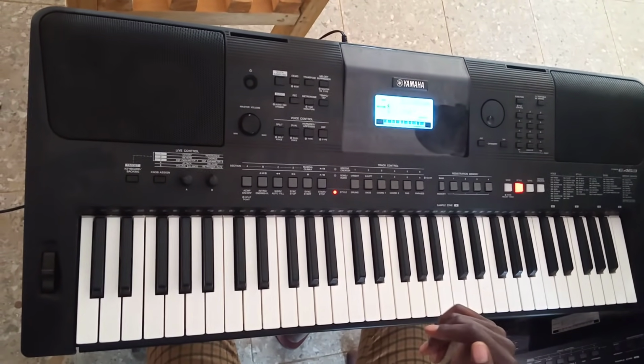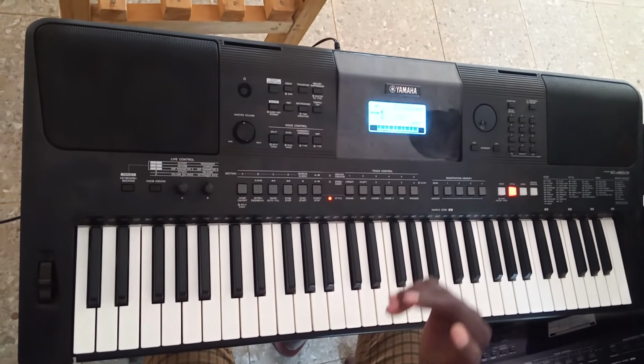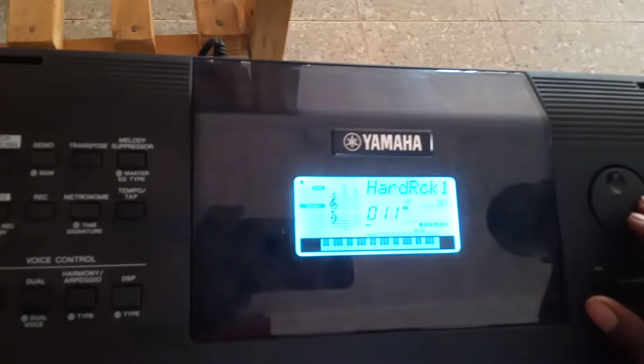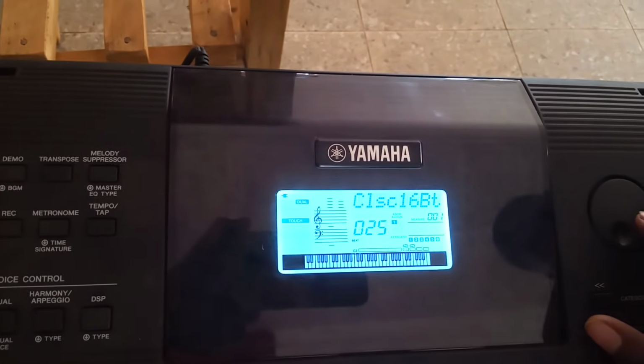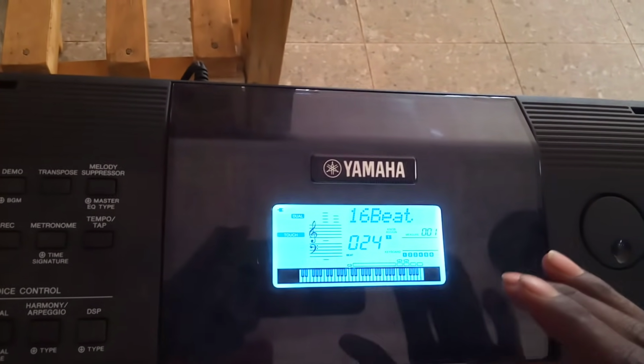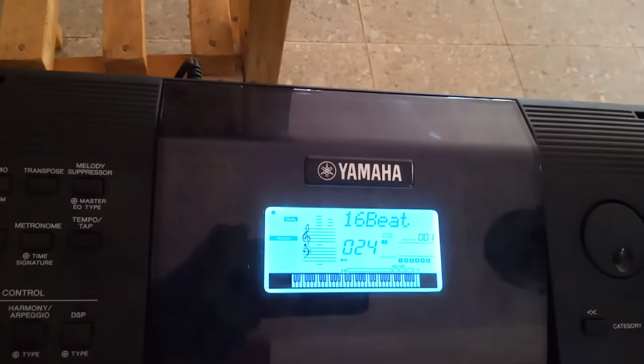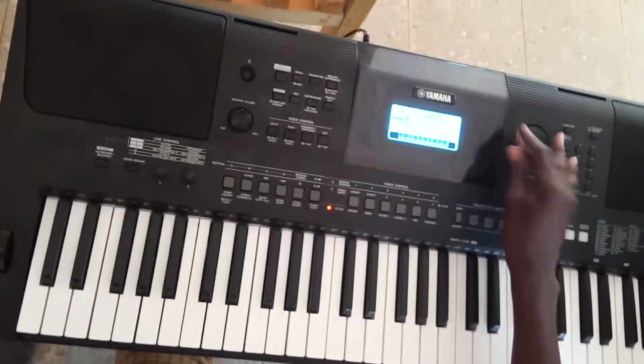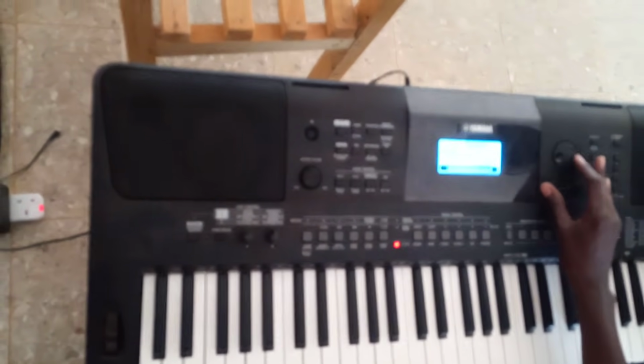Now, the other thing which I wanted us to do is to get the beat for this keyboard. Inside here, there are a lot of good beats. Just look for one; I like using the 16 beat. The 16 beat is one of the best. I like it. So you just use it according to whatever you want.